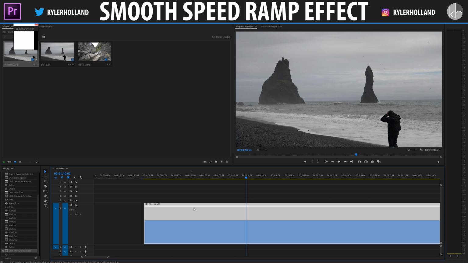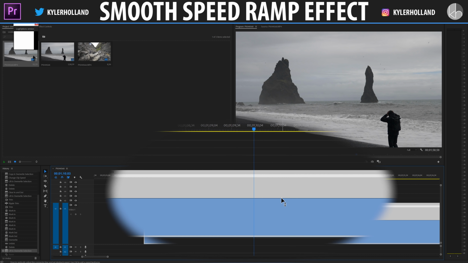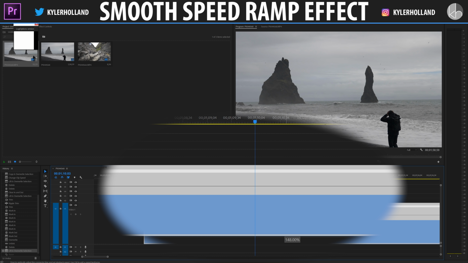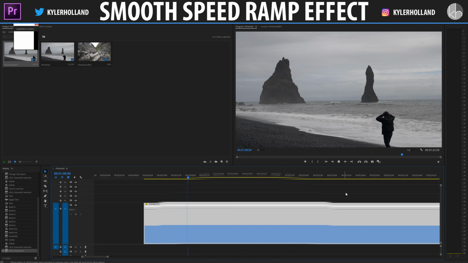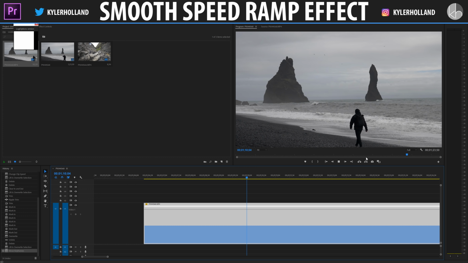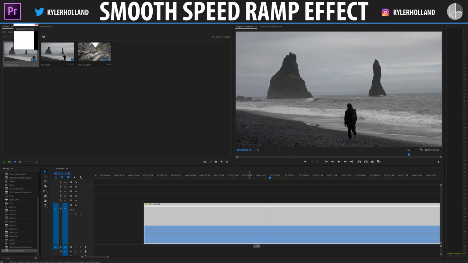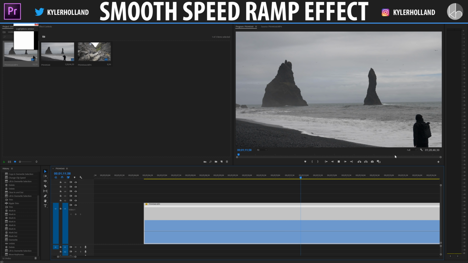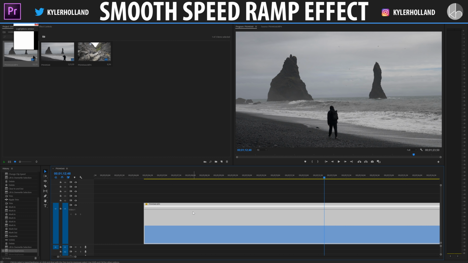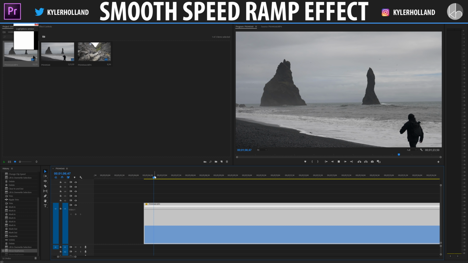Now that you select speed, our window kind of changed a little bit. So there's this line right here. If you drag this line up, you'll see a percentage indicator starting to increase and decrease. I'm going to drag this all the way up to around 300% because since I shot this in 96 frames per second, 300% should bring it back to almost normal speed. So now my clip is kind of in normal speed. Now the cool thing is I can drag this all the way down and then start to get some really slow stuff where it's not even moving, but we're going to keep it at 300% for now.